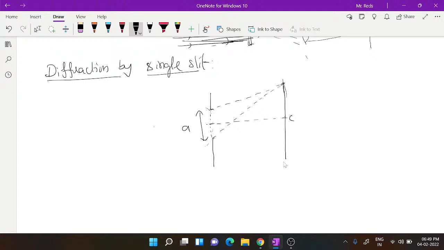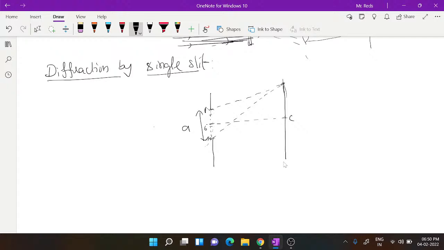light from each wavelet, as we have discussed already, will behave like a source. For example, if you consider there are 10 secondary wavelets, they will behave like 10 sources of light. So 10 waves will come here. If you consider a wave from the first source, numbered 1 2 3 4 5 6 up to 10, and the wave from the sixth source, if these come and meet here, they will give a path difference of lambda by 2. The detailed calculations will explain this. Similarly, the second and seventh will give a similar path difference of lambda by 2.